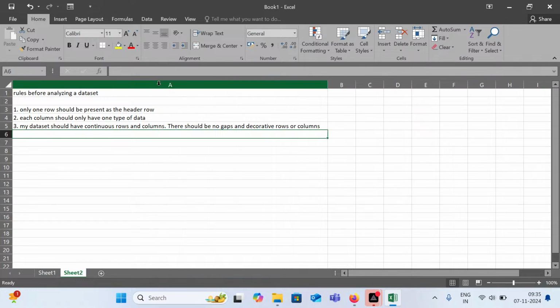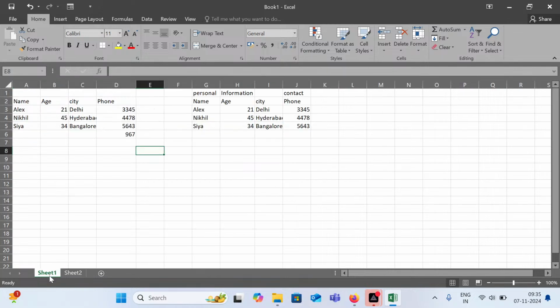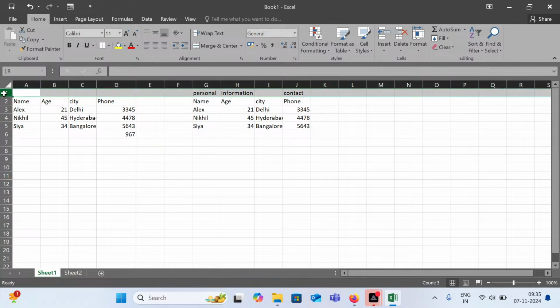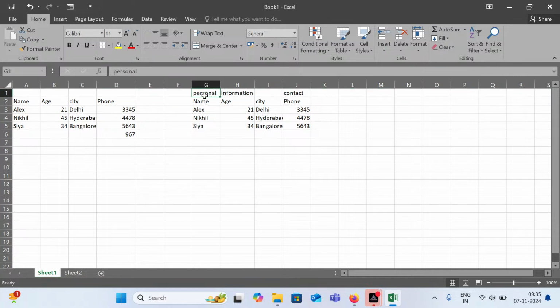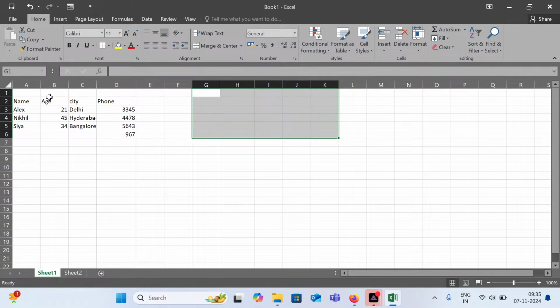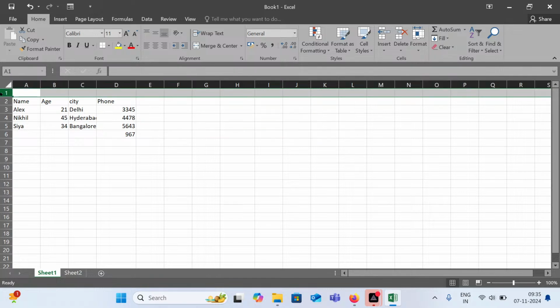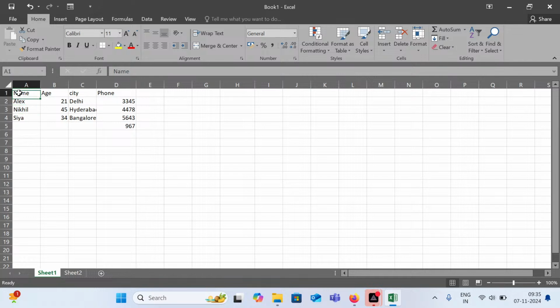There should not be any gap between rows and columns. For example, see here, I'm just deleting this first row. Okay, so see this thing.